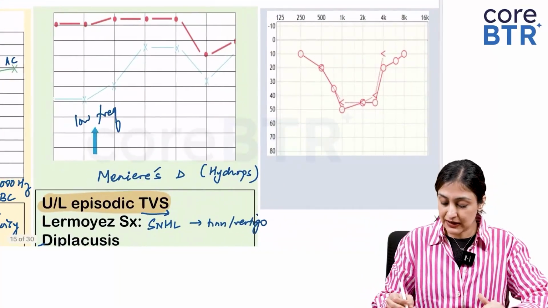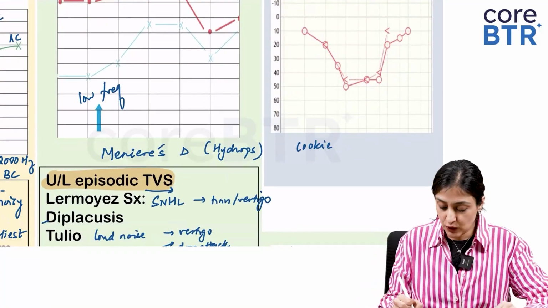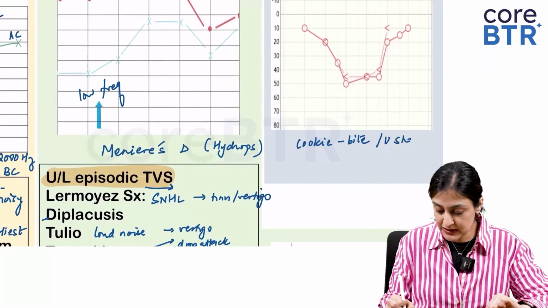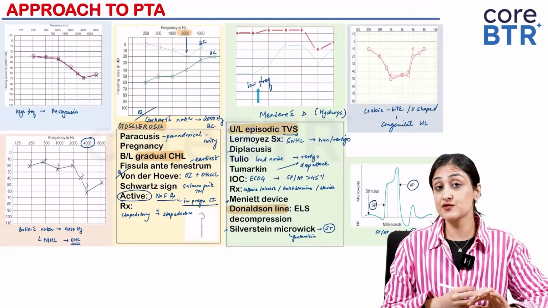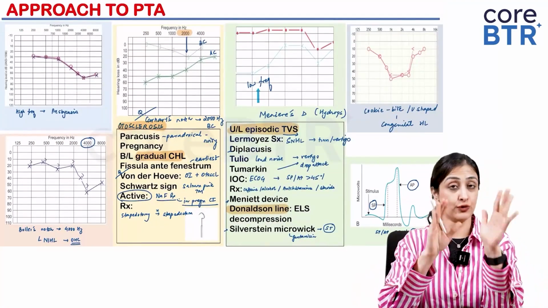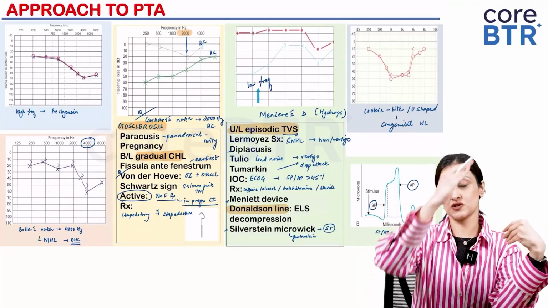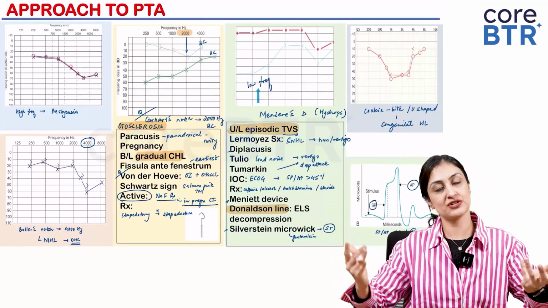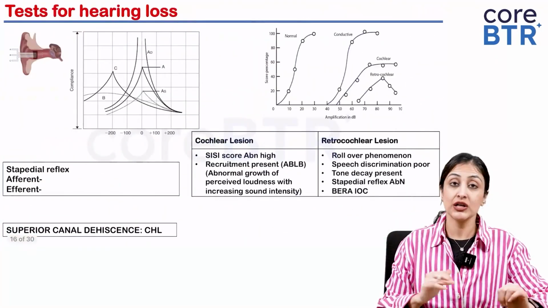Then look at this graph here. It looks like a mid-frequency hearing loss. This is what is called a cookie bite audiogram or a U-shaped audiogram, and this is something that is seen in congenital hearing loss. Okay, so 5 PTA curves you have seen. Let's revise. 4000 Hertz, noise induced. 2000, otosclerosis. Falling, presbycusis. Rising, Meniere's. And mid-frequency, that's congenital, right? So that's about this page.